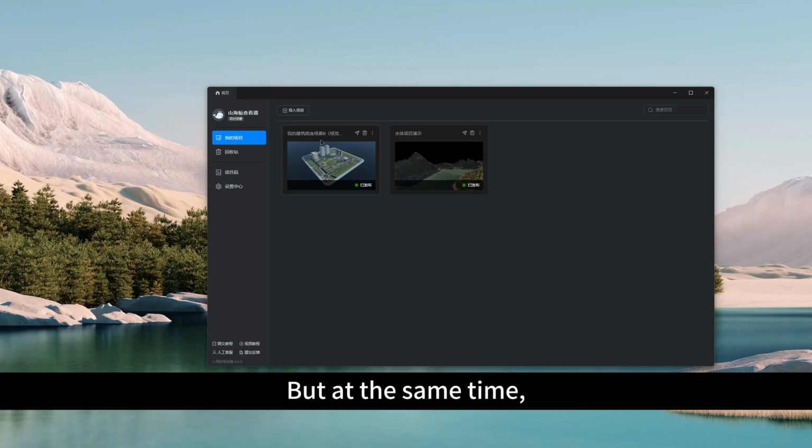But at the same time, there will be many other computers. These computers are not good. That is to say, in some combinations, they want both.